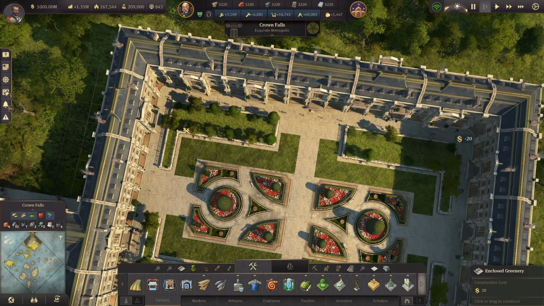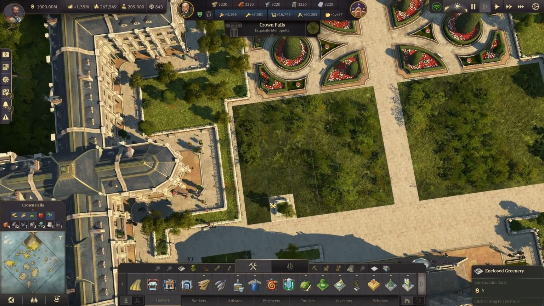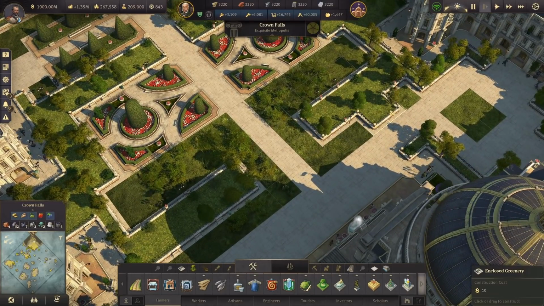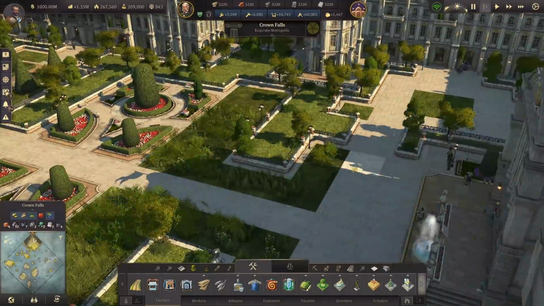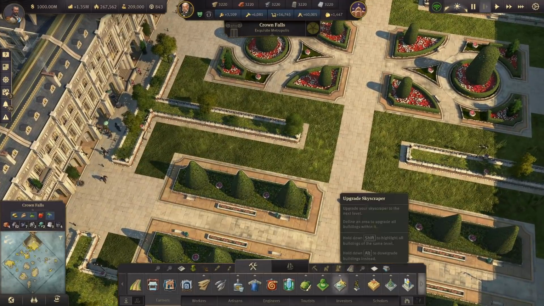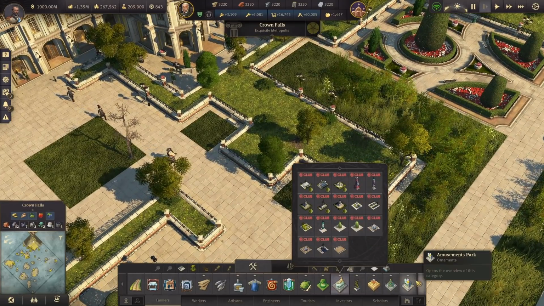I'll do it like this here. I'm not going to fill it in completely, so don't think I'm going to completely 100% fill it in with enclosed greenery, but we're going to make some interesting looking areas with it, I think. Yeah, stuff like that. This is starting to look kind of nice. I'm kind of digging it. Okay, so some of these corners right here.